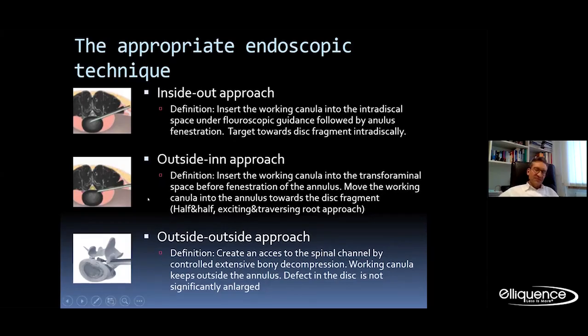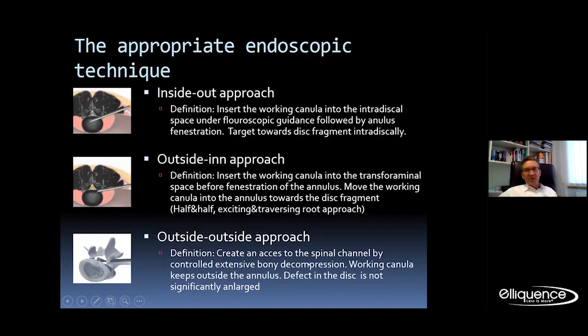But then we got, in the evolution of the approaches, the outside-in technique. It was Tom Hoagland mainly who promoted it. Here he developed techniques to remove partially by reamers or later by burrs the facet joint and go from outside to the disc hernia. I personally, meanwhile, prefer the outside approach.